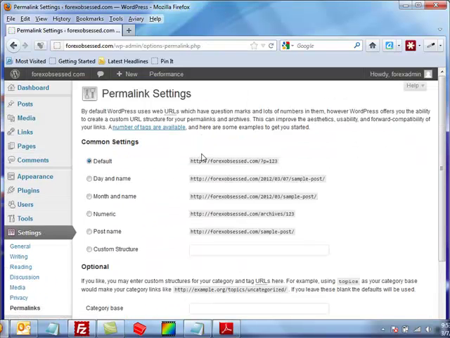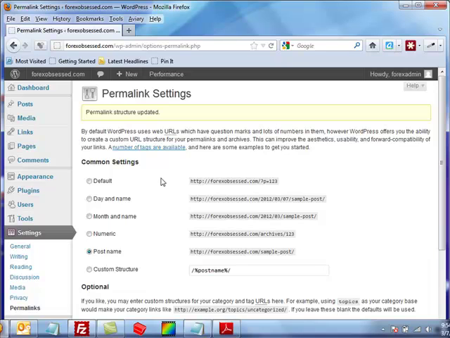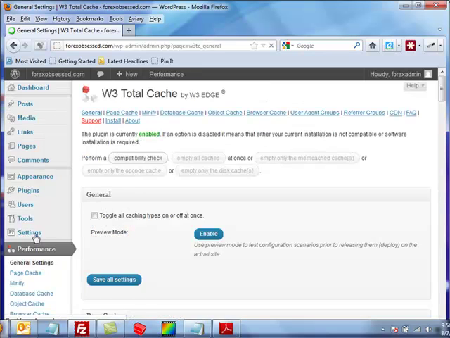What's cool about this plugin is if you... I haven't set up my permalinks. This is such a brand new blog. I know better. Hopefully, if you paid attention to what I taught you, post name, you'll already have this set up, and it won't be a big deal. I have been a slacker. So there's my custom structure, my fancy permalinks. The great thing about this plugin is it will tell you what you are missing and what you're doing wrong.